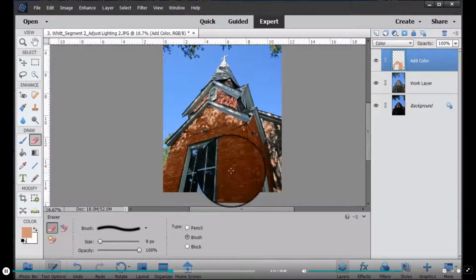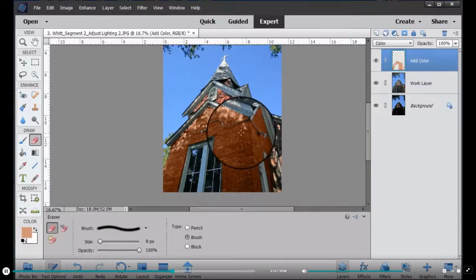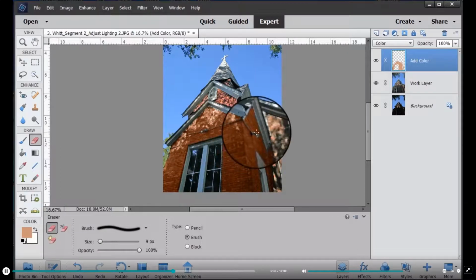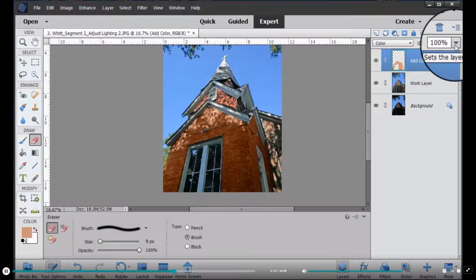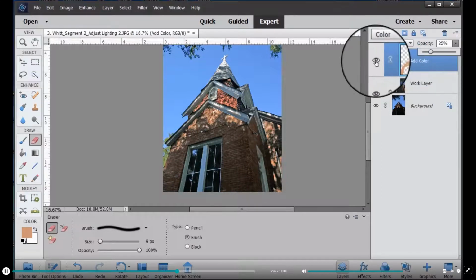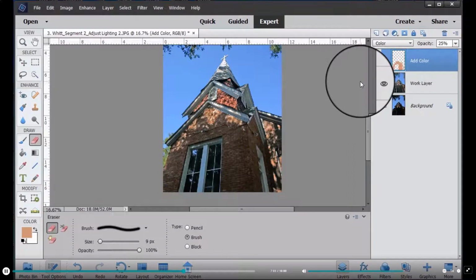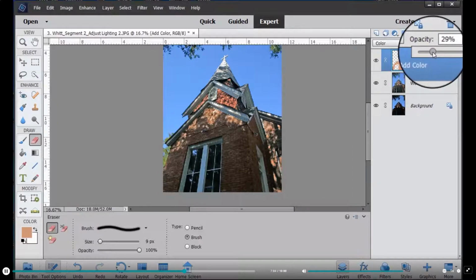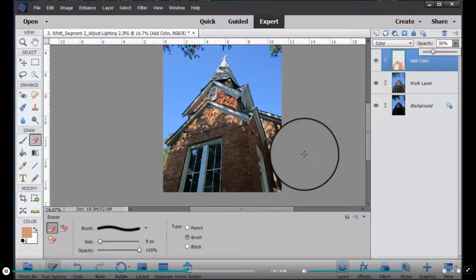Now that I've got everything covered and the excess color erased where it was applied where it didn't need to go, I've zoomed out for a better view. Now what we'll do is lower that layer's opacity to about, let me look, 25%. Okay, that looks about right to me. It's not way too much like it was when we first applied the color, but it does restore some of that color saturation that was lost in the harsh shadow. I might even take it up to 30%. Okay, I think I'll settle on 30%.